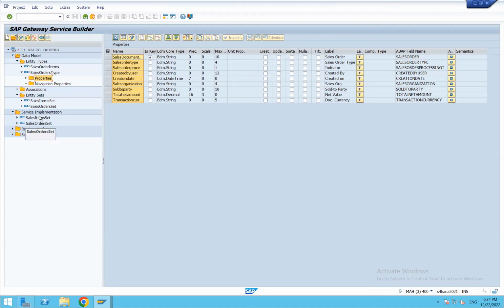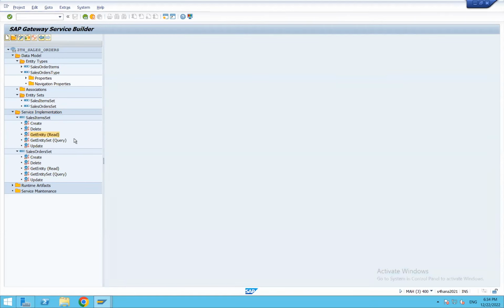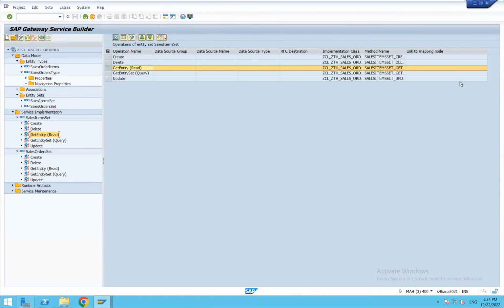Okay. So in the service implementation, we have two entity sets. As I said, we can see all create and these 5 operations or implementation methods are added underneath each entity set for runtime implementation. So we have seen this sales order set, and if we see this one, item set, the methods created for this one will be displayed here.